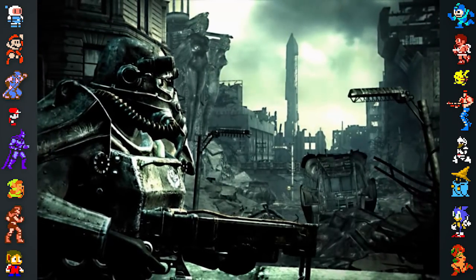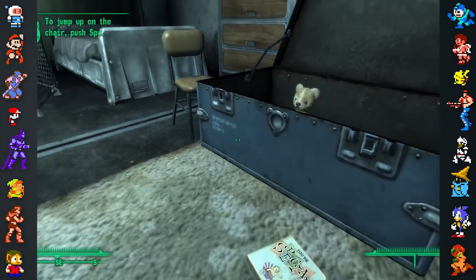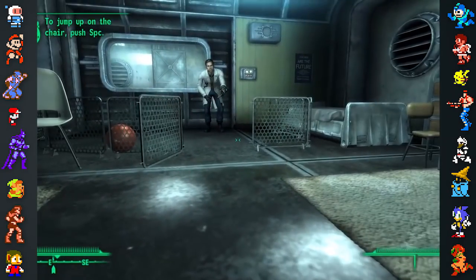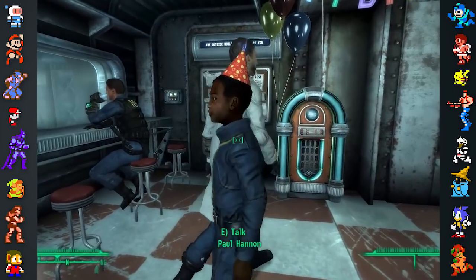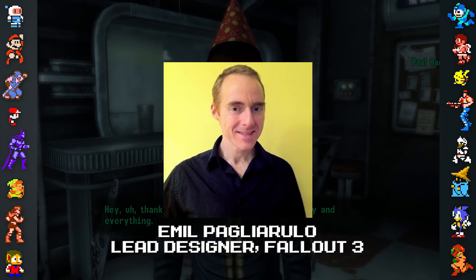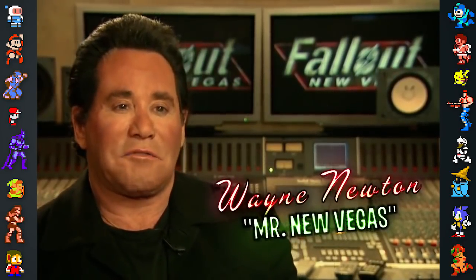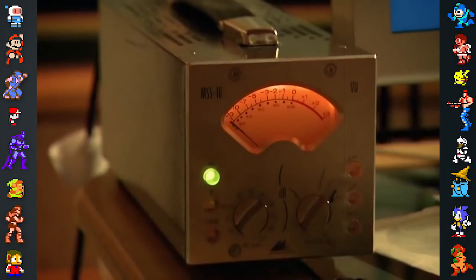The series has several other interesting facts about its voice talent. At the beginning of Fallout 3, the player briefly controls their character as a baby. The baby voices were provided by Jake Howard, the son of game director Todd Howard. Other children in the game were voiced by the children of producer Luke Lafferty and lead designer Emil Pagliarulo. New Vegas's radio DJ Mr. New Vegas was inspired by and voiced by entertainer Wayne Newton, also known as Mr. Las Vegas.